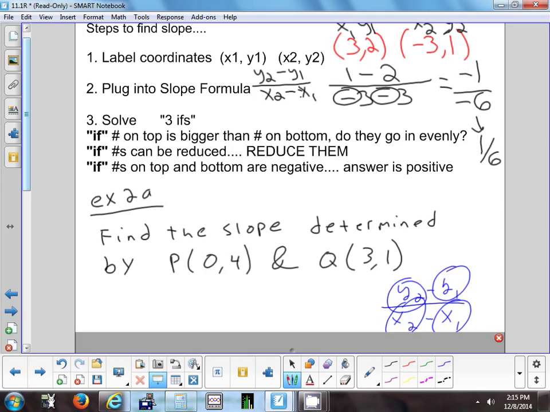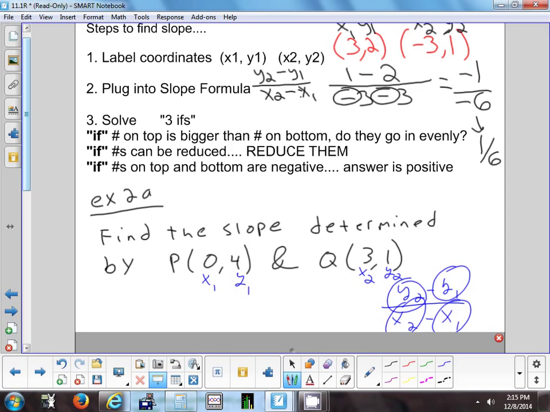Okay. So decide right here, the 0. Is this an x or is it a y? Is it your first x or is it your second x? First. It's our first x. Okay? Let's look at the 4. Is this an x or a y? Y. Is it my first y or is it my second y? First. It's my first one. Okay, let's look at the 3. Is it an x or is it a y? X. My first x or my second x? Second. It's my second one. And look at the 1. X or y? Y. It's a y. My first one or my second one? Second one. Please don't talk like that, it's really annoying.